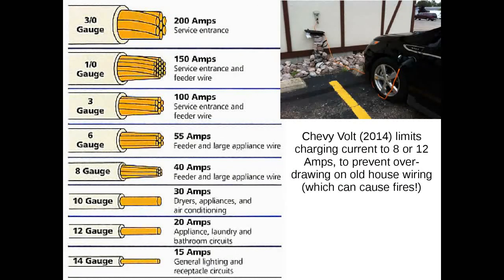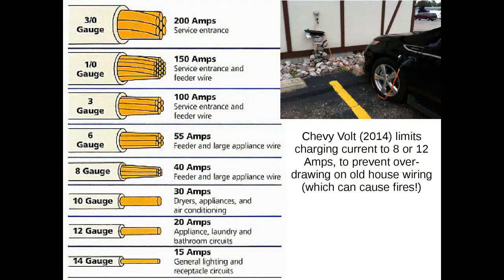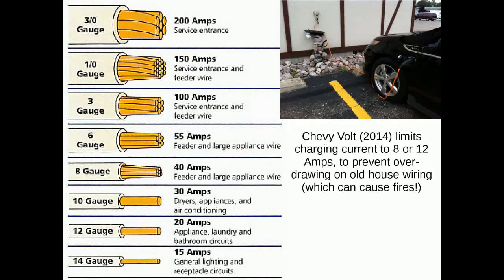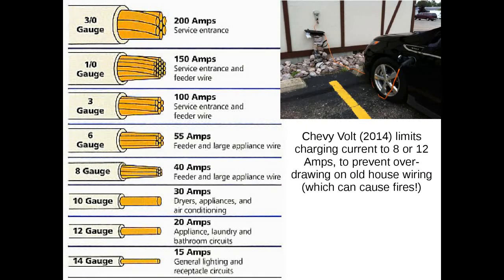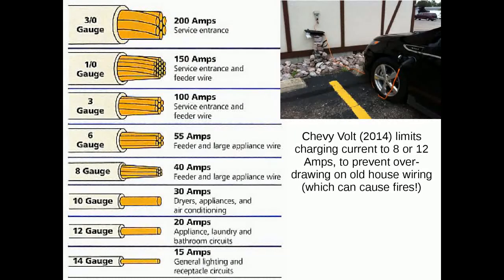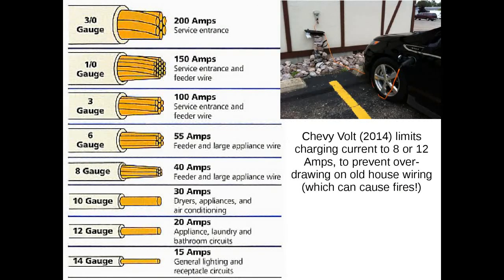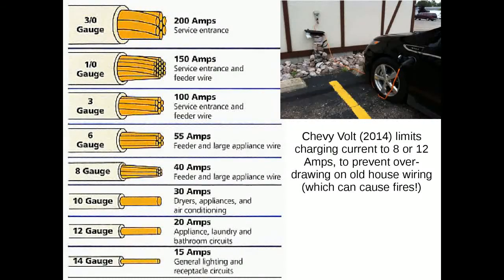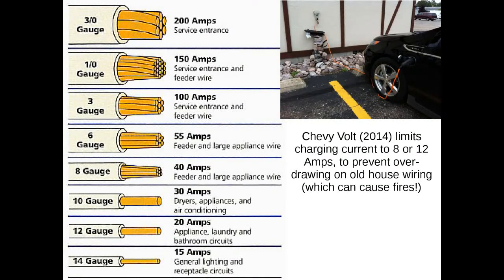For instance, the Chevy Volt can be charged at a higher current, but the company has explicitly limited the charge rate to no more than 12 amps. That's safely below the limit of standard house wiring, which is rated for 15 to 20 amps. The other reason is that Chevy doesn't know whether you're plugging into a new house or a 40-year-old house with decaying wiring that may have higher resistance. They don't want to get sued for setting houses on fire.